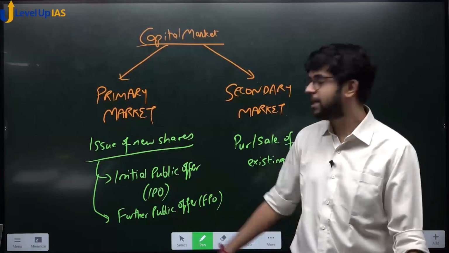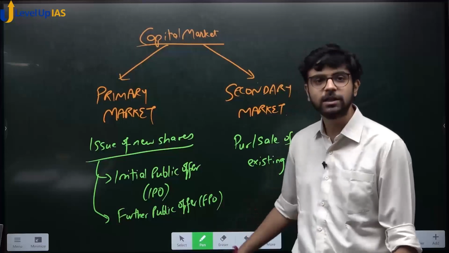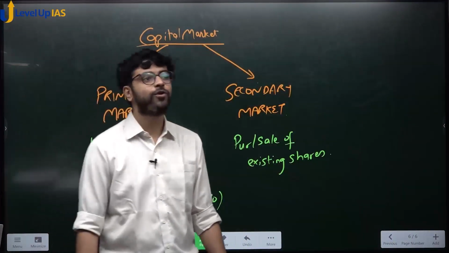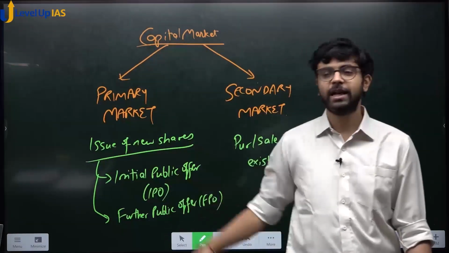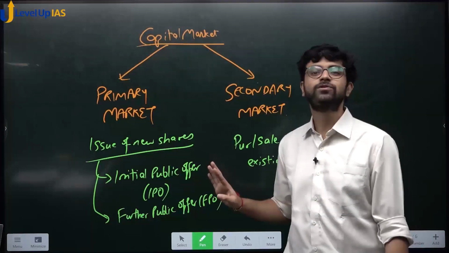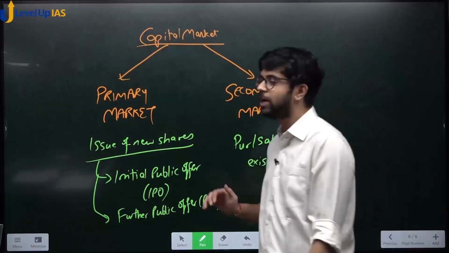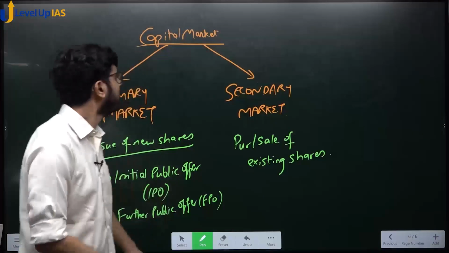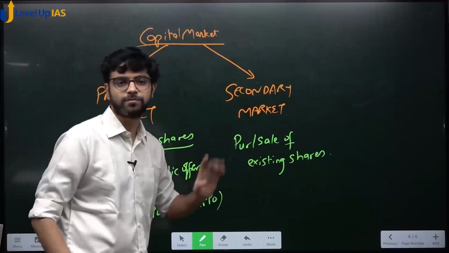So your first child is your IPO, your second and further children are your further public offers. But when you hand them over to your relatives when you want to go on vacation, or to your daycare or nursery, it comes under the secondary market. The difference is you don't change ownership of your children. In this, share ownership changes. There is a bit of difference between babies and the market, that I will agree. Did you understand the primary market? Did you understand IPO, FPO and secondary market? Yes or no?